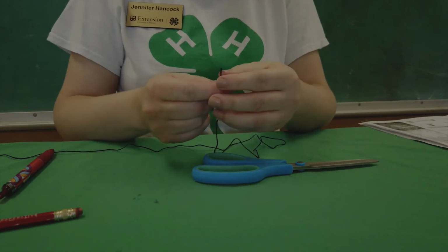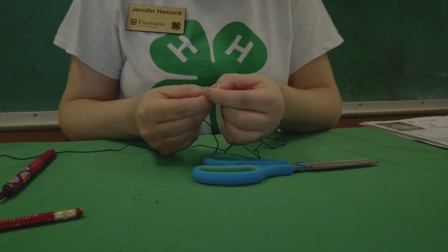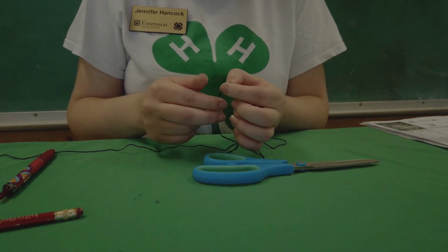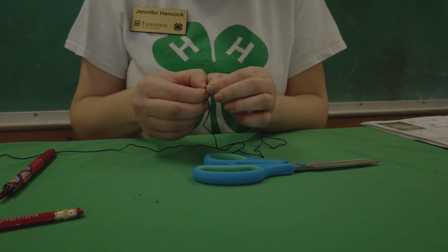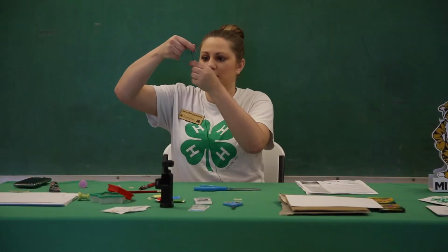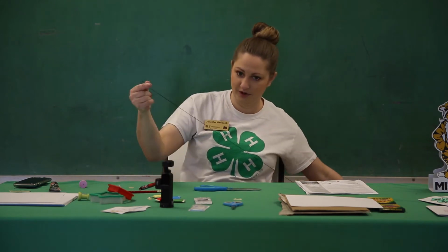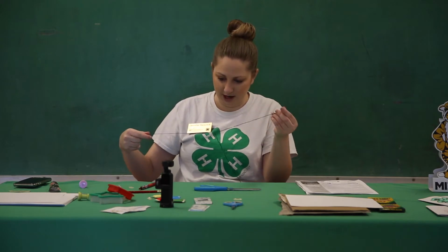Next, you'll notice when you look closely, your floss is actually made up of 6 individual strands. What you need to do is separate that floss into 2 strands each. And this part can get a little tricky, but if you go slow, you won't get a knot.